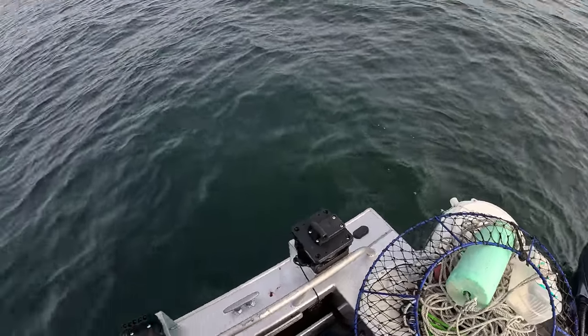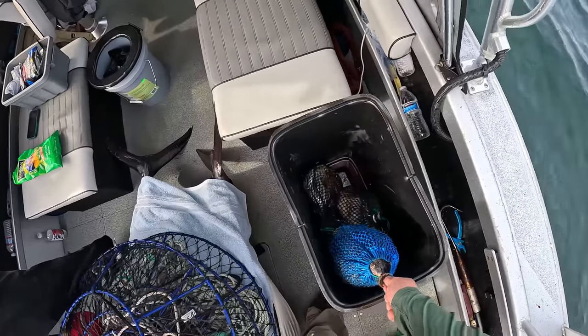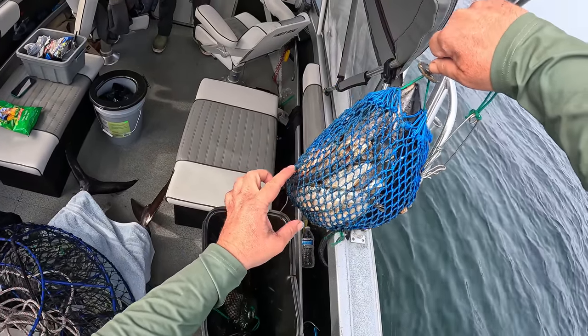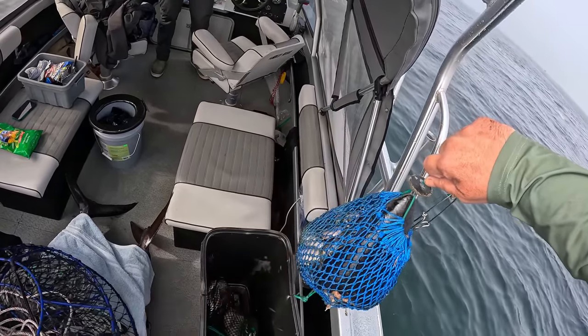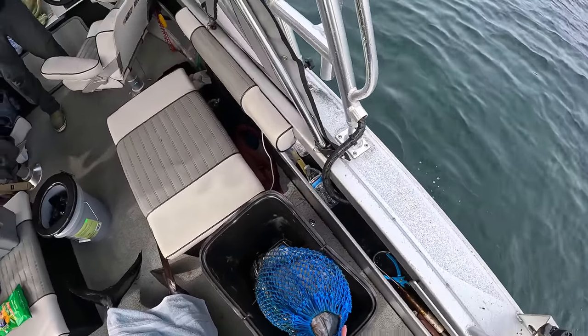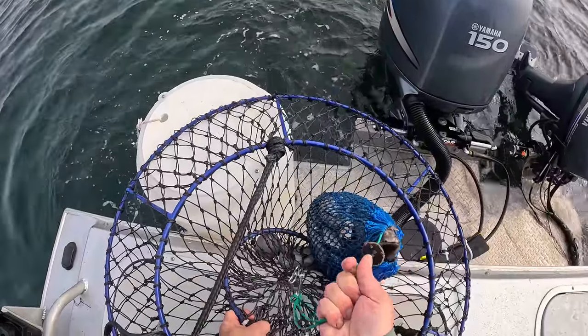Back into shallower water now. Where are we starting out here? We're at 120 feet. All right, so we're gonna grab our bag here that has herring I caught in the SF Bay and some albacore I caught in Fort Bragg. Couldn't imagine a better little recipe of goodness for these guys.